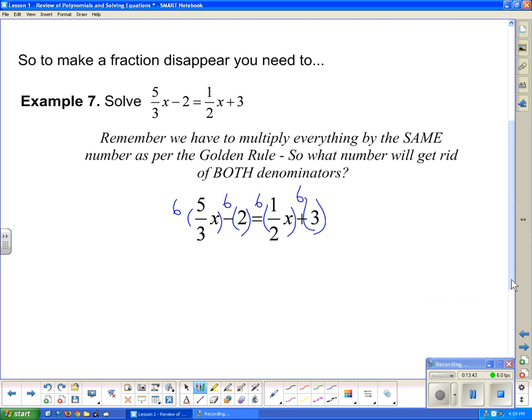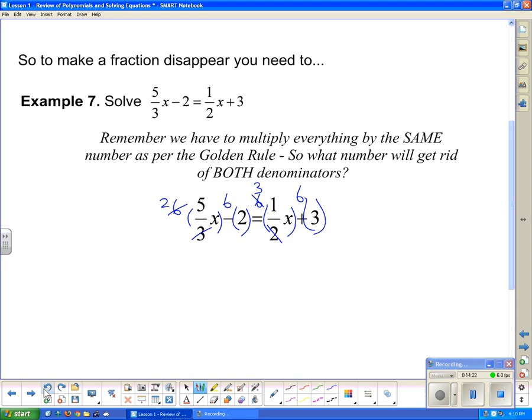So now that I've multiplied through by 6, I can do the divisions on these things before I do the multiplications, which means that right here, I can do that division. That's 6 divided by 3, because the 3 is on the bottom. So 6 divided by 3 is actually 2. So I'm going to stroke those out and put a 2. Over here, for this next one, there is no denominator, so there's no canceling to be done. The next one here, there's a denominator of 2, so I can do 6 divided by 2 is 3. And then again, on my last term, there's no canceling to be done.